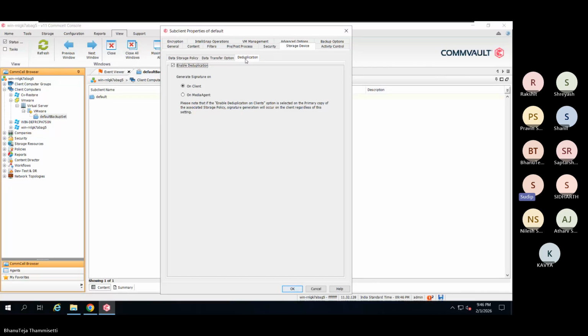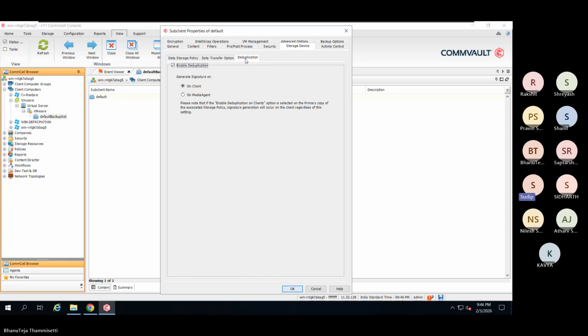And in my experience, whenever we are doing deduplication for virtual environments, we have seen very high rates of deduplication. Upwards of 90-95%. Sometimes I have even seen 98 to 99% deduplication.